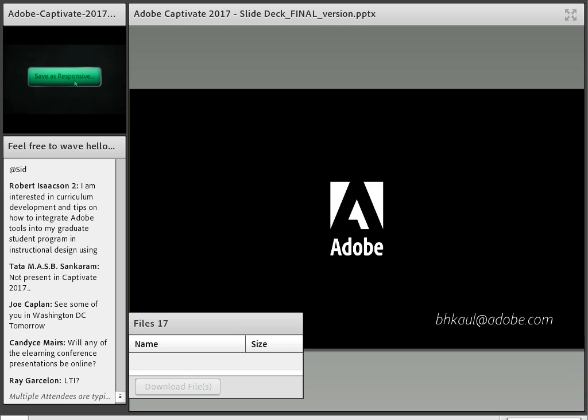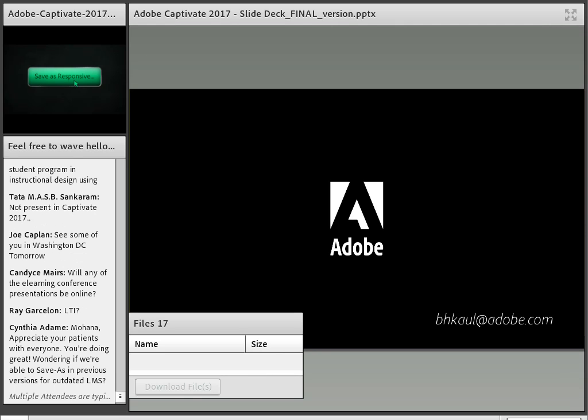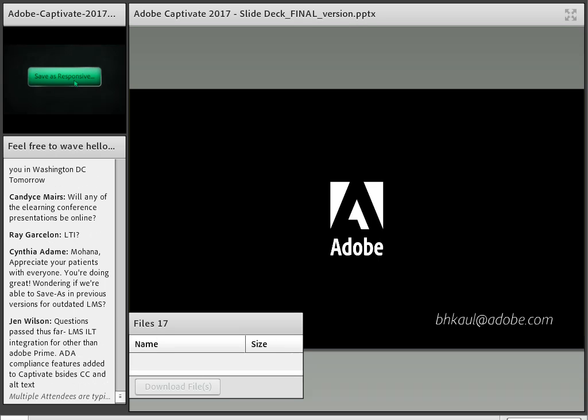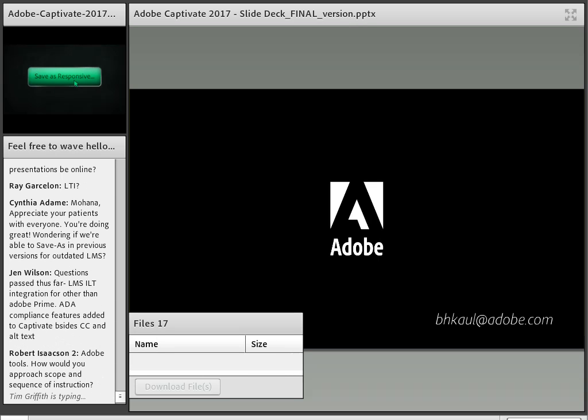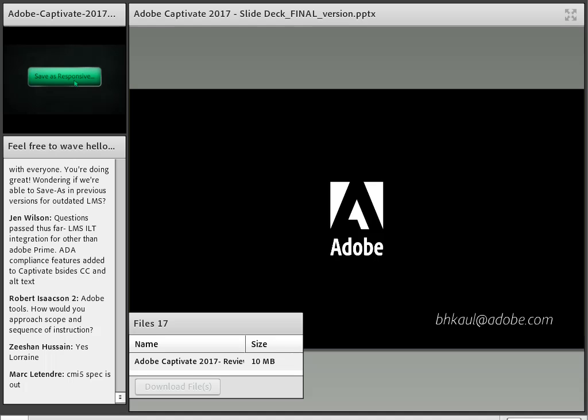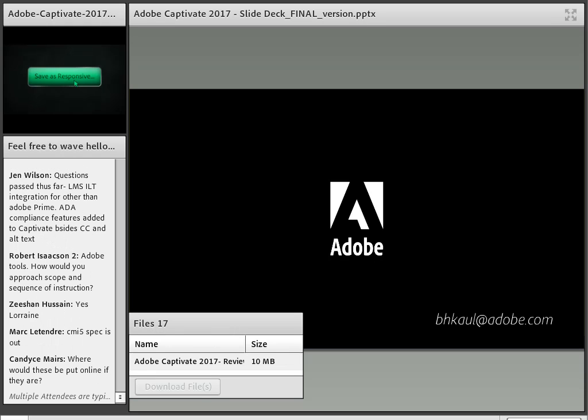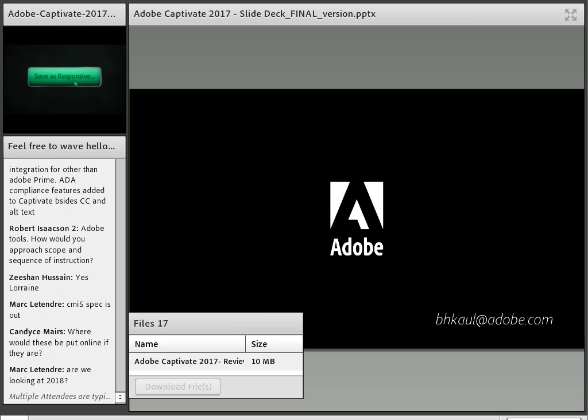All of the presentations and all of the tracks, most of them will be available online, but that is completely dependent on the author or the presenter tomorrow. If they want it to be made public, we will do that. All of the Adobe speakers and Adobe partners who are already part of the track, their presentations will be available. We are also trying to do something really interesting tomorrow since a couple of the presentations and tracks are going to be parallel or concurrent to each other. We're going to try to do a live feed of a couple of them.